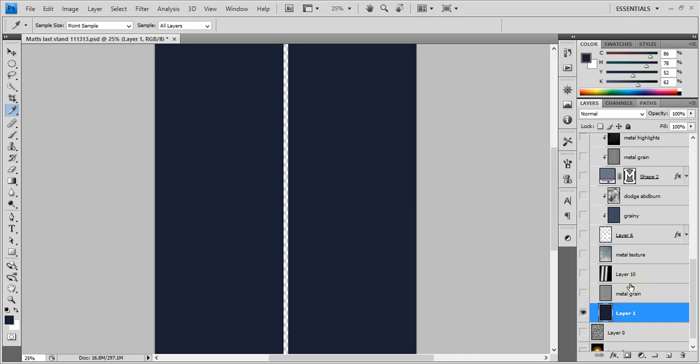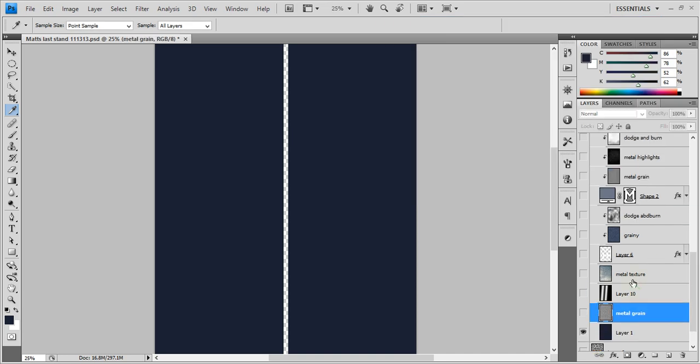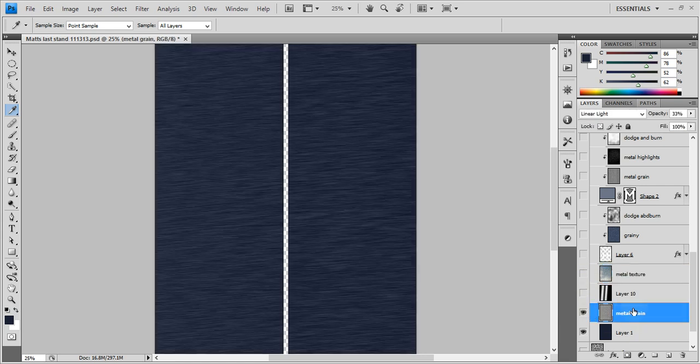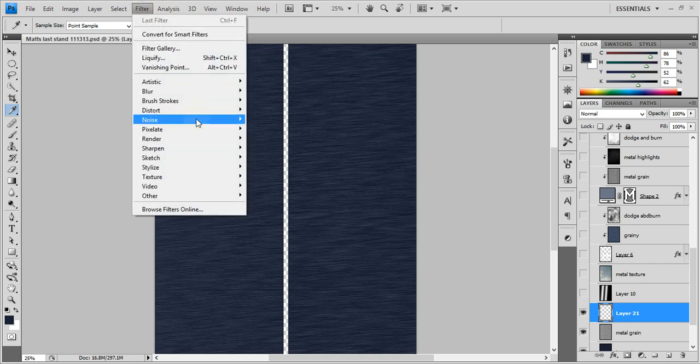So from there, I built up the texture. Now the texture in here, besides the texture file that's included in the link, all the other textures are made within Photoshop. So if you don't have a vector file, you just need the vector and the included texture file, and you're good to follow along. And that's this file here, which you can't really tell. But after I had set the color, you go ahead and create a metal grain effect. And this is achieved by going up to the filters and adding noise.